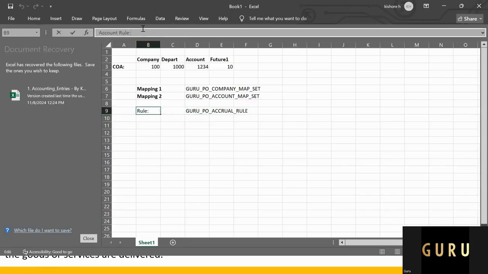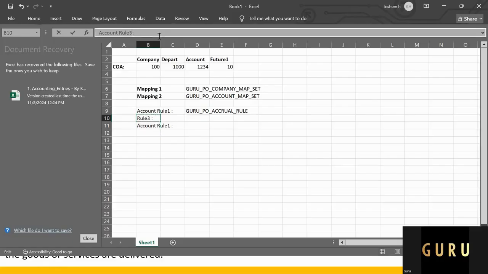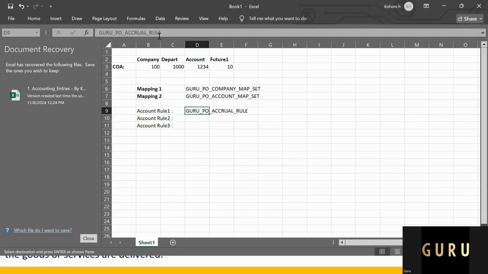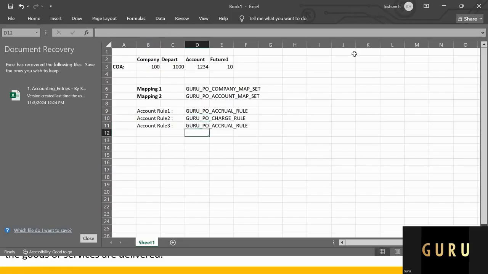Account rule 1, and account rules 2 and 3 we need. Let's keep it as accrual, charge, and variance account.